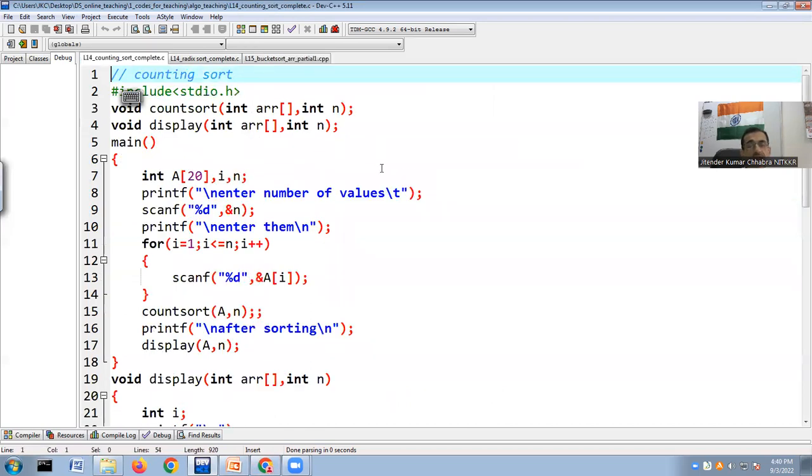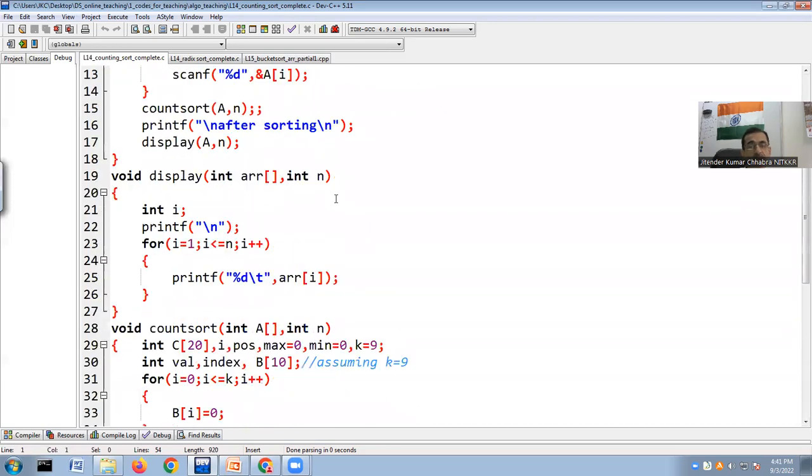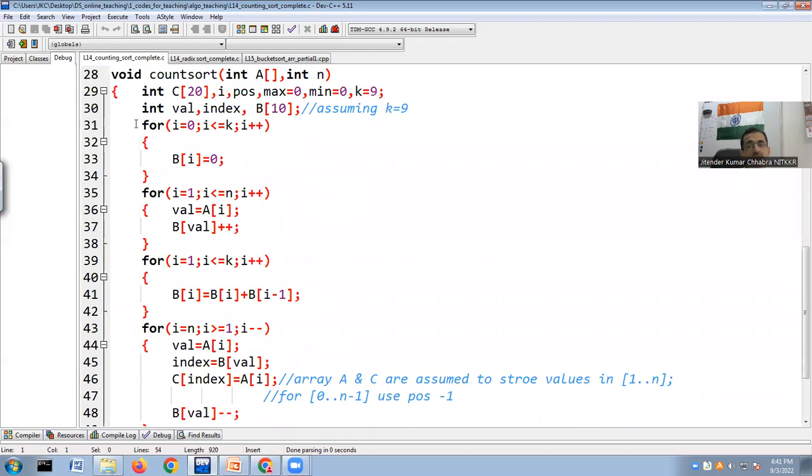I hope you have implemented it already. Last time I told you, and today I'm going to show you the sample code for the counting sort. So I assumed here the K as 9. So there are going to be a total of 10 different indexes available, 0 to K, 0 to 9. I have used the same variable B for storing the values. Correspondingly, each value will first of all be found. So you can either write here val equal to A[i], and then B counting the total number of values in the array with value, let's say, 0, with value 1, with value 2.